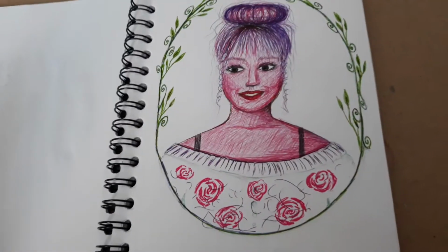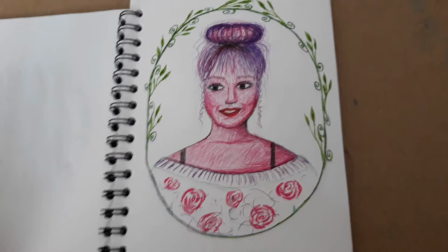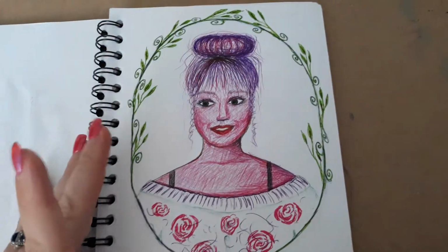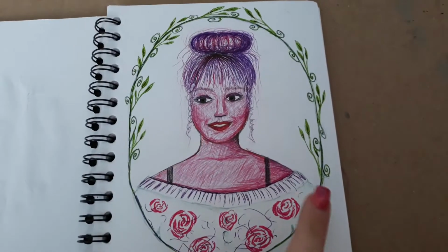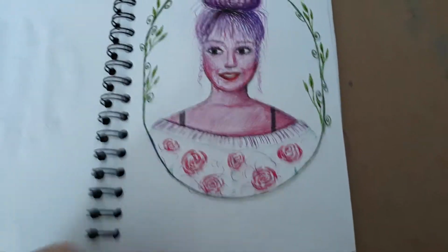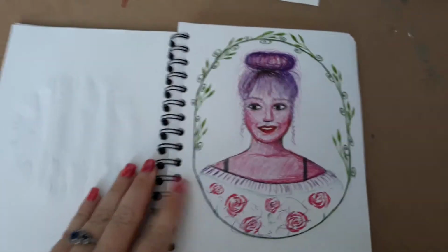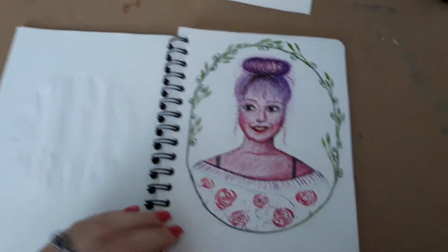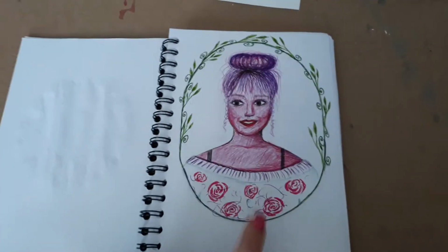I actually really liked her a lot better in my first part where I just colored in her eyes and her lips, but I started and I just kept going. I added these little flowers, and overall I think it turned out alright. It wasn't my favorite at first, but as time goes by I like it more and more. So this one was Wisp.